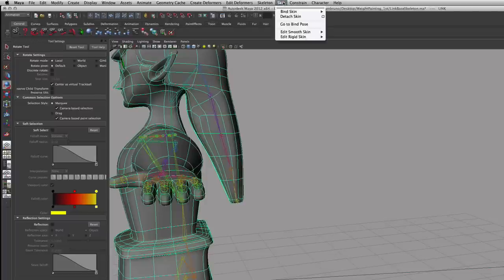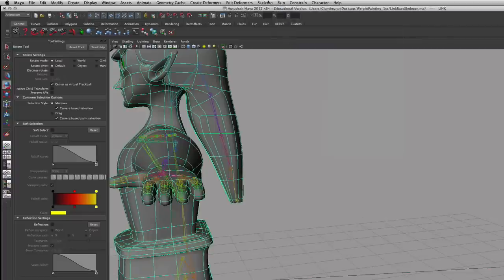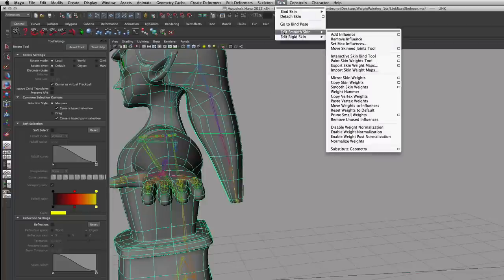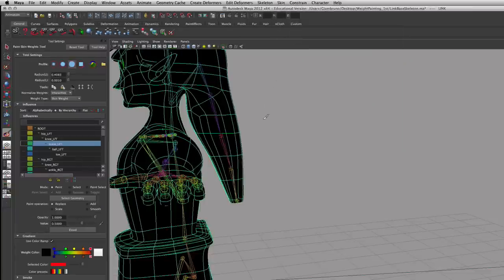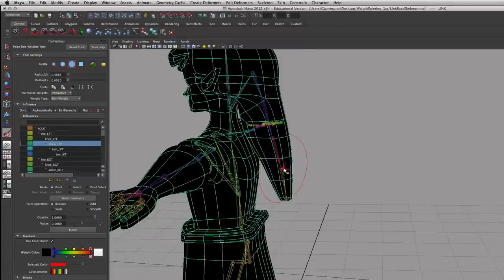So click on the skin. You're gonna go back to skin, edit smooth skin, paint skin weights tools, option box. Now with that option box, you're going to go through everything up here. So I'm gonna start at the top, the outermost thing. Notice these are all the joints I have, and we're gonna have to actually look and click on every one of those joints I just scanned through.